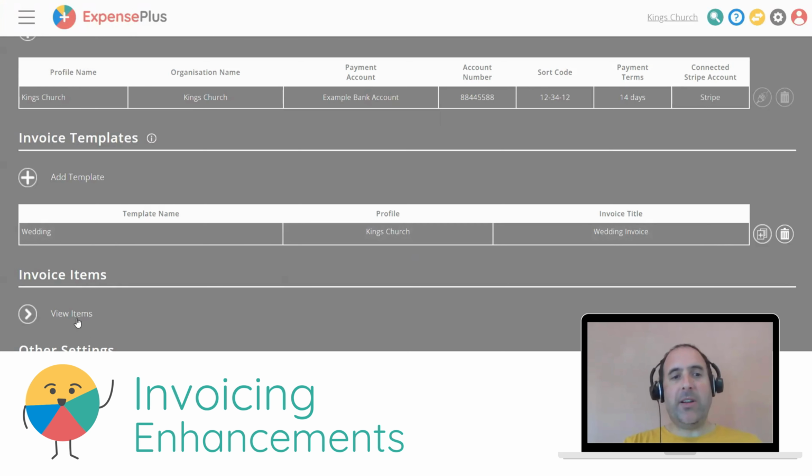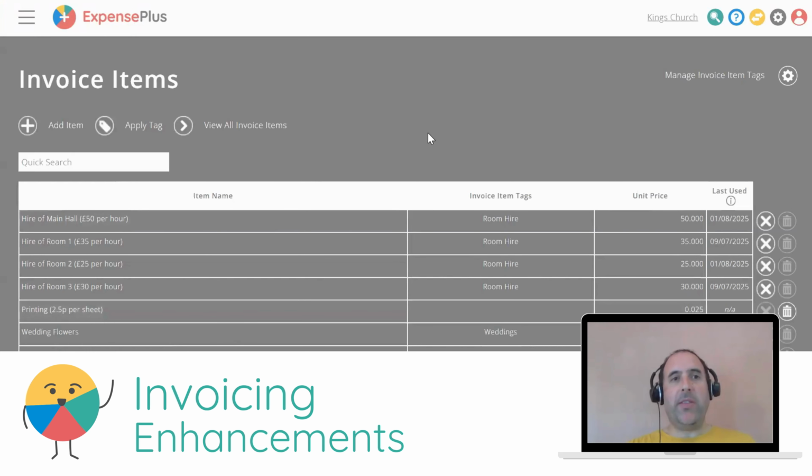Invoice items, if we take a look at this screen, these are the different goods and services that we are invoicing our customers for. If you have a room that you hire out, for example, then you would want to add it as a saved invoice item to appear here. You can add a unit price for each of your different items, and that will mean that when you're creating your invoices, it's very easy then just to add quantities and details of the particular resource or good that has been provided on your invoices, and I'll show you how to do that in a moment.